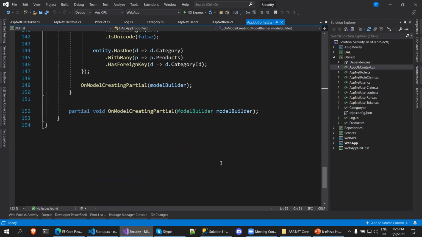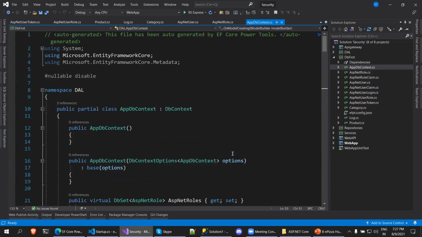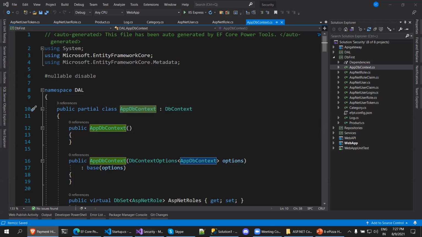Is it clear? This is my DB first approach, which you can follow. Now you just need to create this AppDbContext class object and start using it directly without an issue. Okay. Thank you.